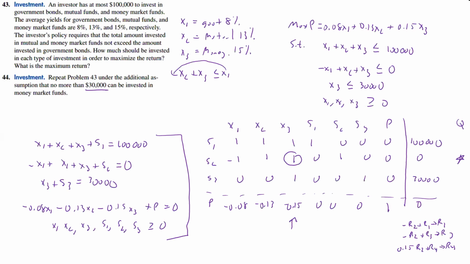And so, oh, we forgot to write what our entering and exit. So this is going to be where we enter, and this is going to be exit. So it's S1, X3, S3. So now we have X1, X2, X3, S1, S2, S3, P. Then we have a line. Then we have S1, and I said that was X3, then S3, and then P.